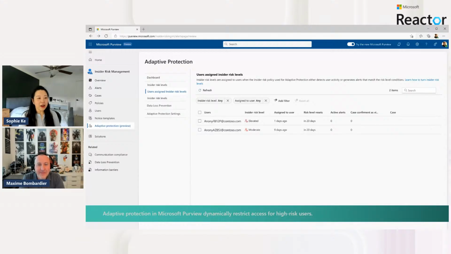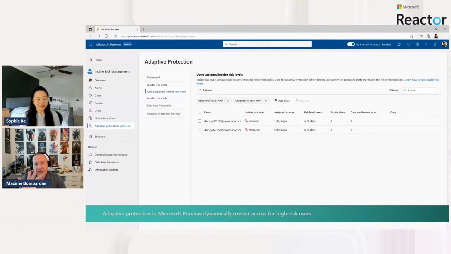So we have this is insider risk management, and we have a setting here for adaptive protection. So as we talked a little bit earlier, we have all of these detection policies in place in IRM, right, to detect users accessing Gen AI sites, detecting risky AI behaviors in the prompting with Microsoft 365 Copilot. So now essentially what we have here is the list of users and their risk level, right? And with this information, what can we do, Max?